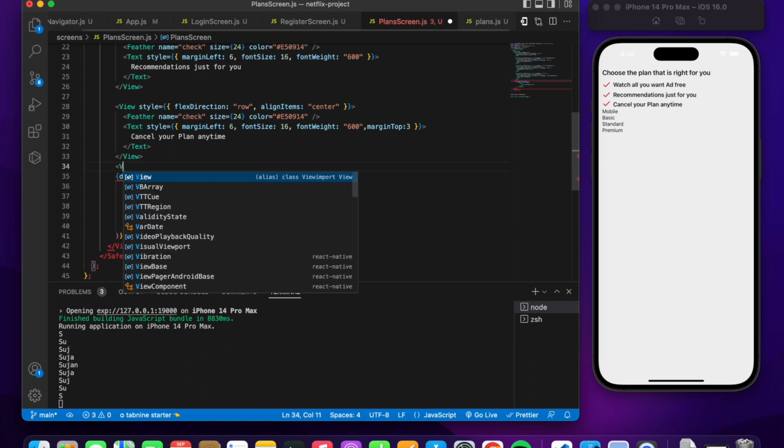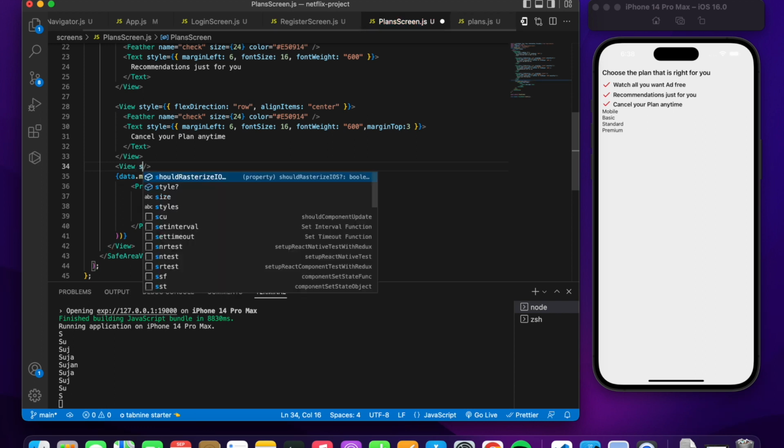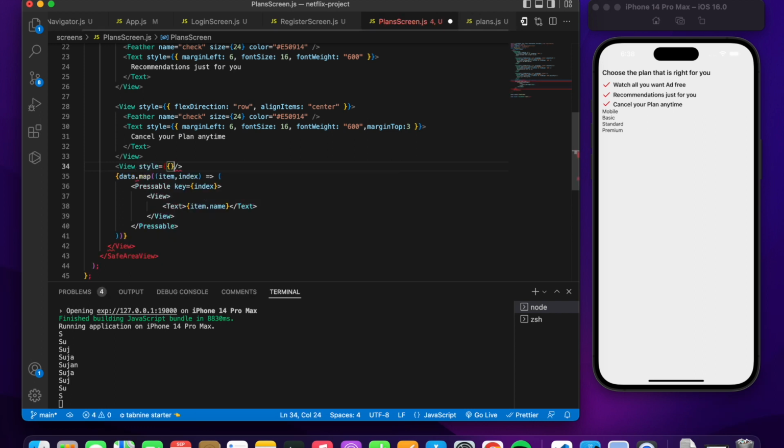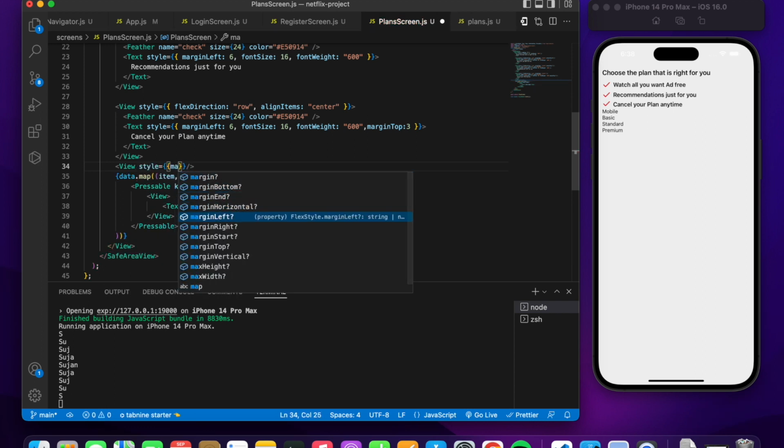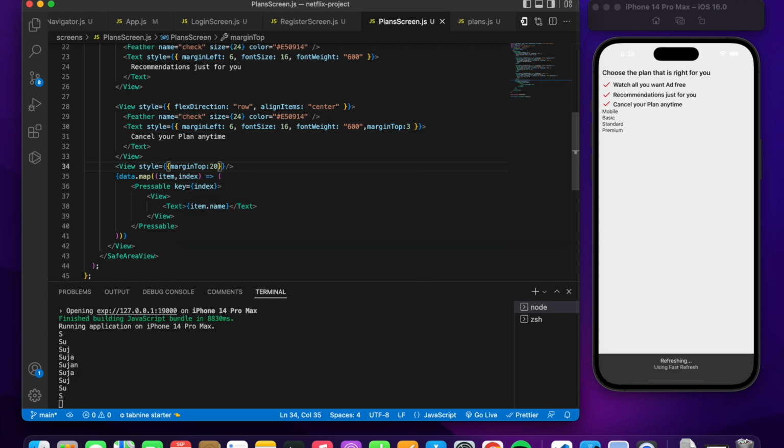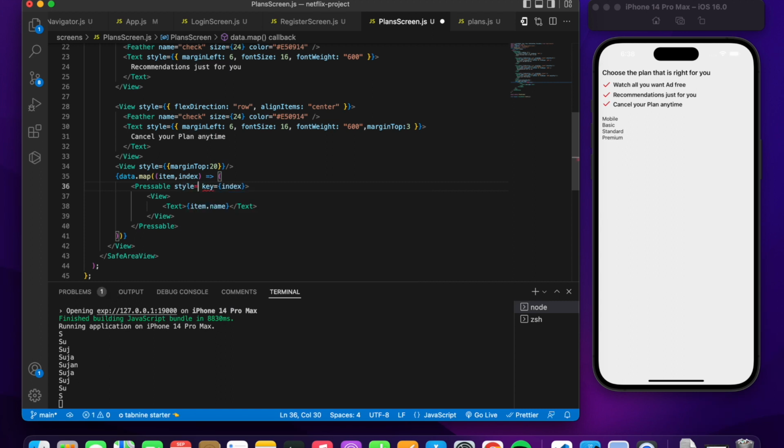so let's initialize the empty view over here. Let's provide some margin top, or let's say margin top of 20. Yeah, so for the pressable, let's give the style. Okay, so over here, let's give a basic height of 150.